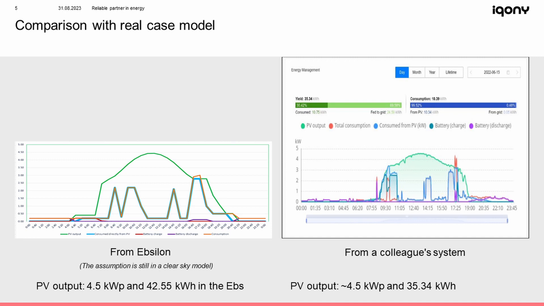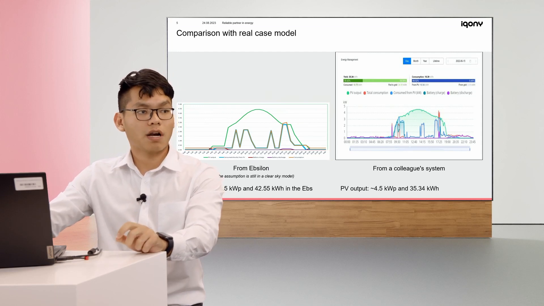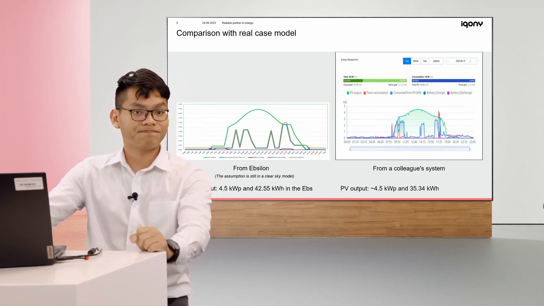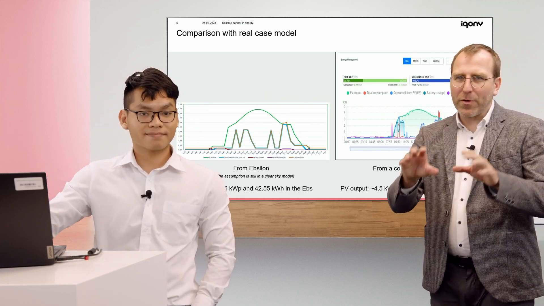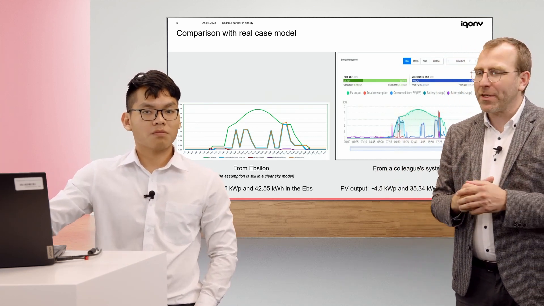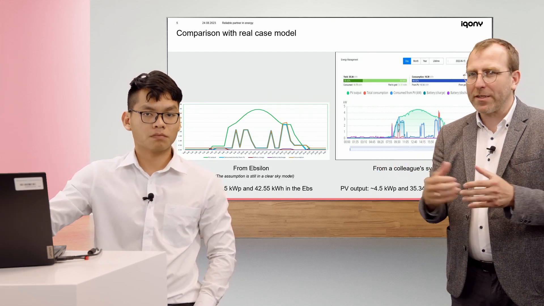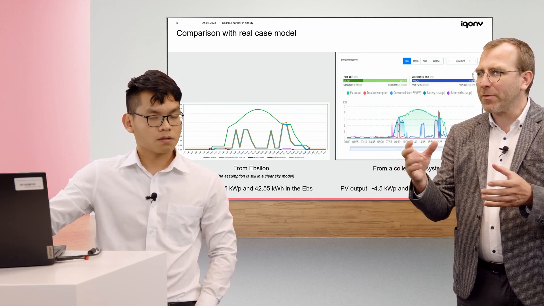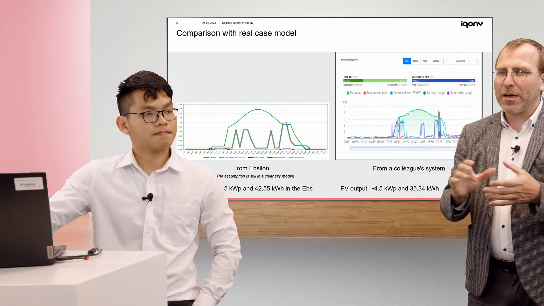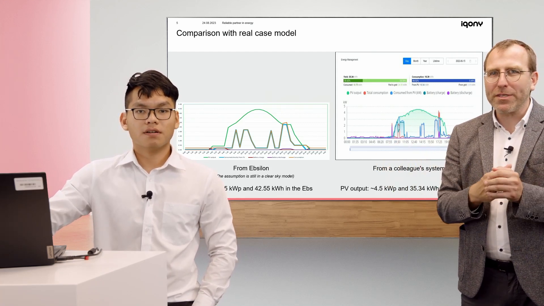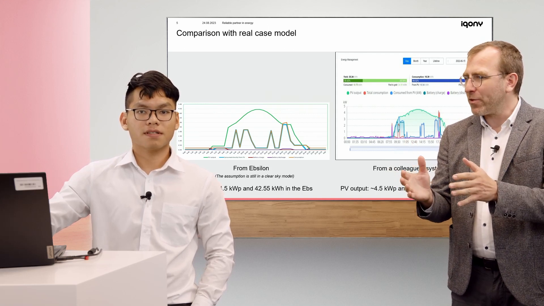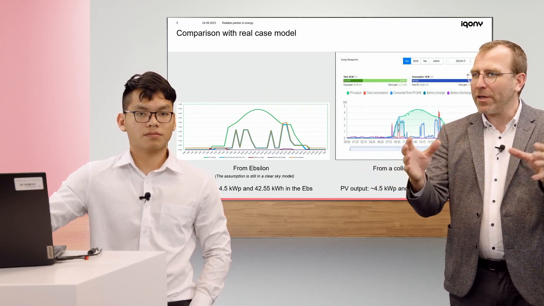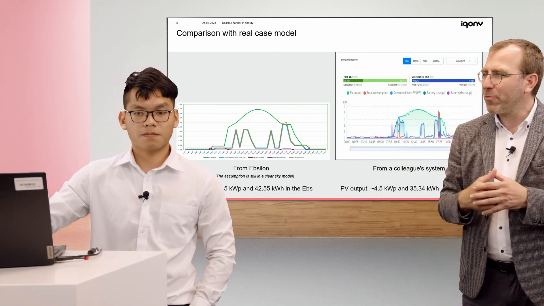The Epsilon result is a little higher than the real result because in Epsilon we assume a clear-sky model — no clouds. So for this day both look pretty similar, which I'd say is a good match. But that was a regular-size installation. We also have those limitations in Germany with the 600 or 800 watt balcony power plants. Do you have some tips for the audience who wants to rebuild that — how to limit the output since the PV area would be larger than 600 watts? How would you approach that in Epsilon?